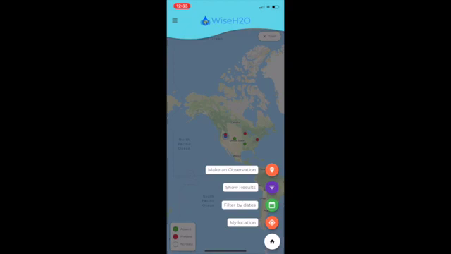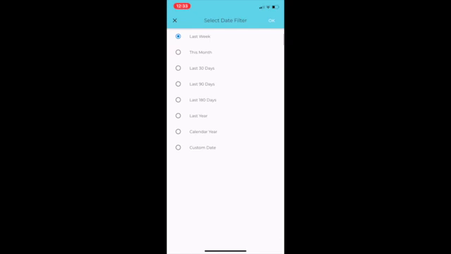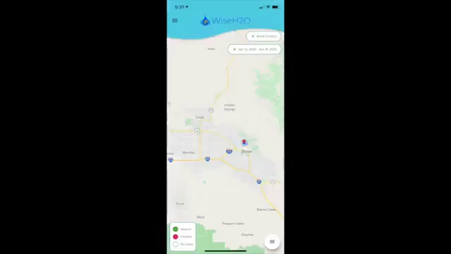I can also choose to filter by dates, and you'll see here it can do months, days, year, and you can also do a custom date if you have a particular date in mind at the bottom. You'll see here that I've refined my search to look for bank erosion during a particular week in April. You'll notice by the color of the dots that in this case the green dots had no presence of bank erosion.